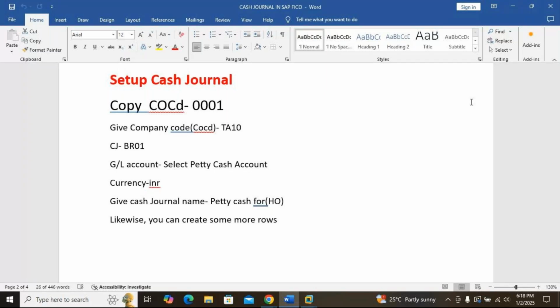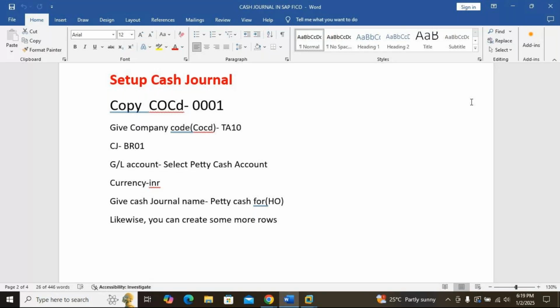So GL account, select petty cash account, currency INR. Give cash journal name, petty cash for HO. Likewise, you can create some more rows. Correct? So make a note on this.